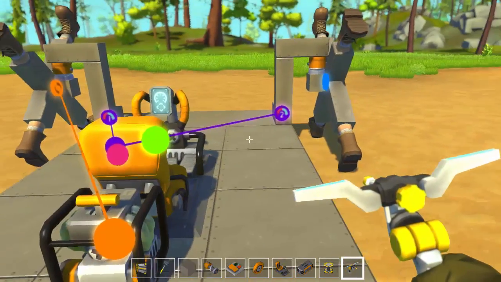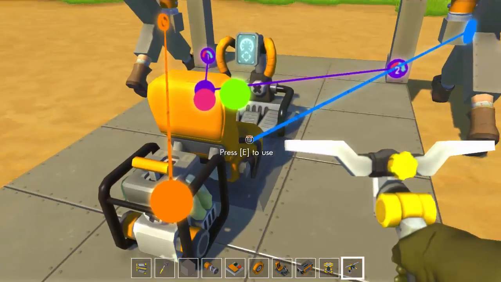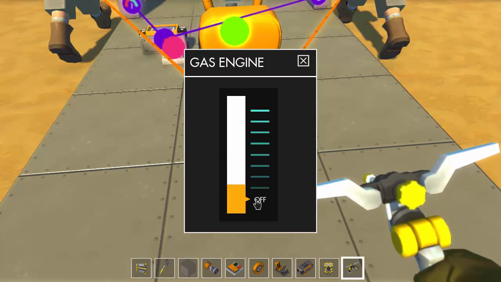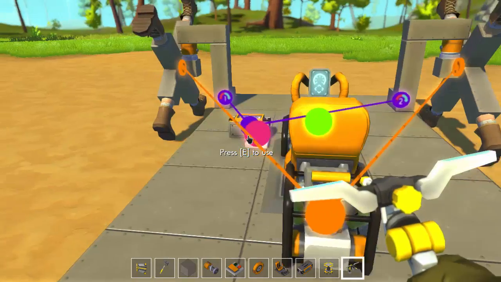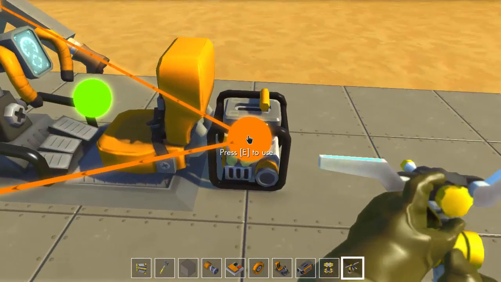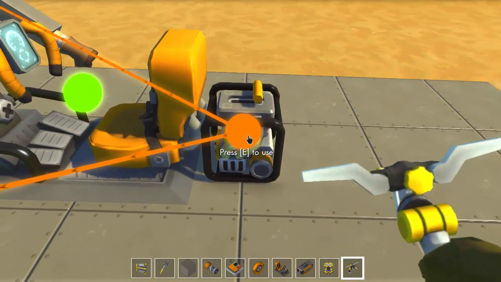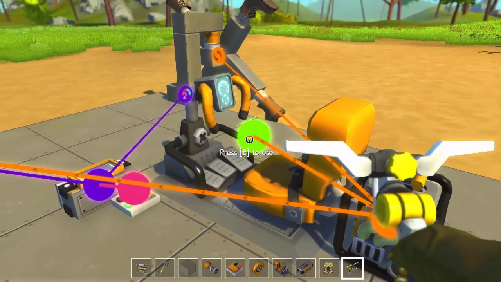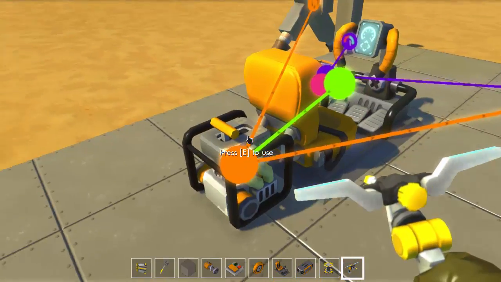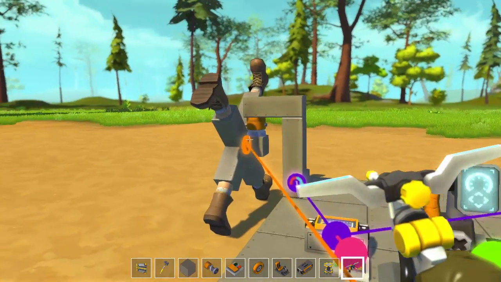Okay. Now notice they didn't do anything because the engine is not running. If we look at the engine, it's turned off. If I just turn it on right now, these boots are just going to start spinning and we'll go driving off. We don't want to do that. So I also need to drag the engine to the steering or the pilot seat.